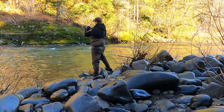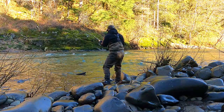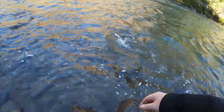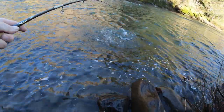Come on, guys. Another nice fish. Another nice fish. Is it a clipper? He's barely hooked. Come on. Come on. Another clipper. It's my limit right there, boys. As long as he keeps that spinner in his mouth. Come on.